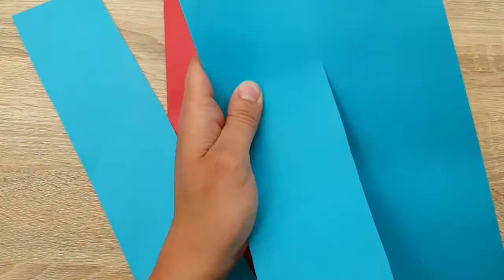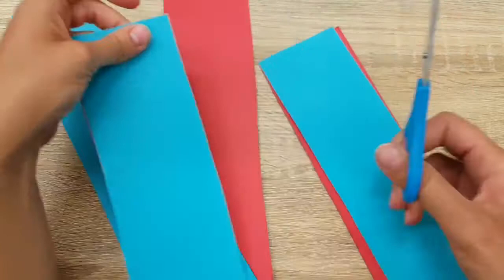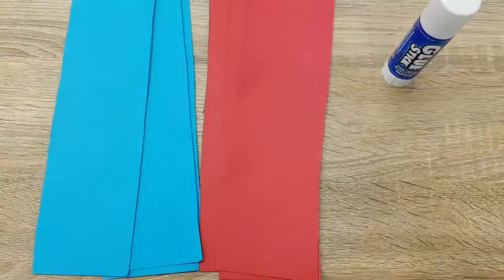Now, a really good trick when you're cutting is rather than looking where you are and trying to stay straight and getting stressed about it, look to where you're going. You know you're going to this part of the paper, so look there, and then your scissors will do the work for you. And then this one, because it wasn't a line, I'm just going to snip this a little bit off. All right, so now do you have three of each color?